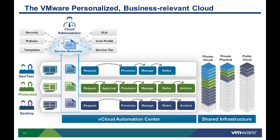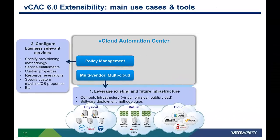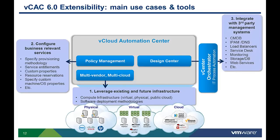All of these policies can be configured by the administrator without having to write any scripts or code. The third use case is to integrate IT service delivery with third-party management systems. Using VCAC Designer and vCenter Orchestrator, a vCloud Automation Center administrator with basic scripting skills can rapidly integrate with external systems by using a library of VCO workflows and partner-provided plugins to extend out-of-the-box application and infrastructure service delivery capabilities.